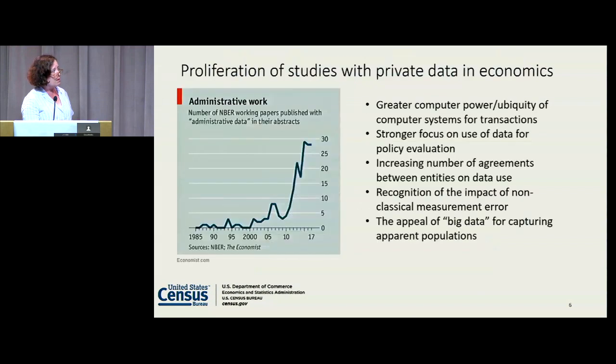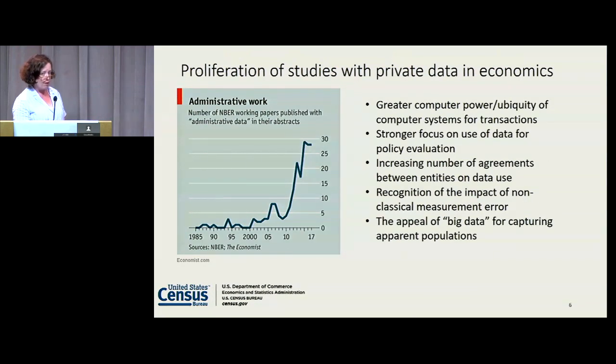That being said, there's been a proliferation of studies with private data. This particular graph that I found, which I'll point out is not that great a graph, I'll talk about in a second. But the whole concept of private data leaves open that it could come from a variety of sources.